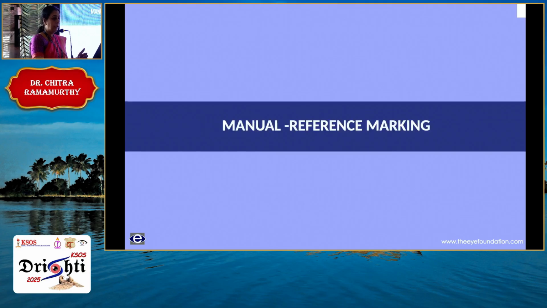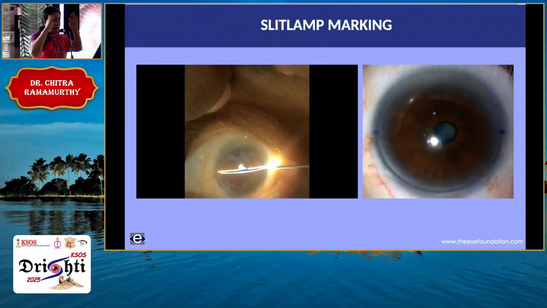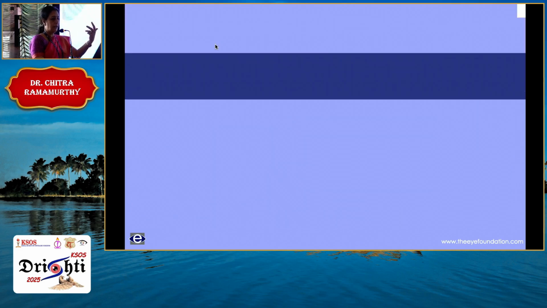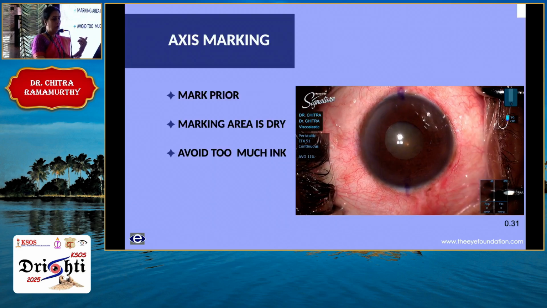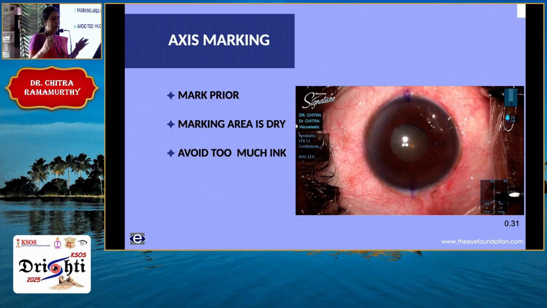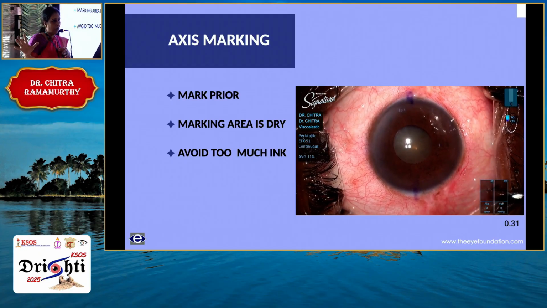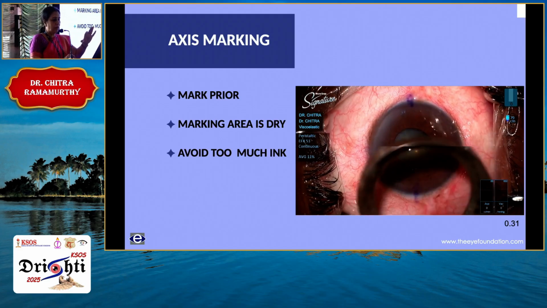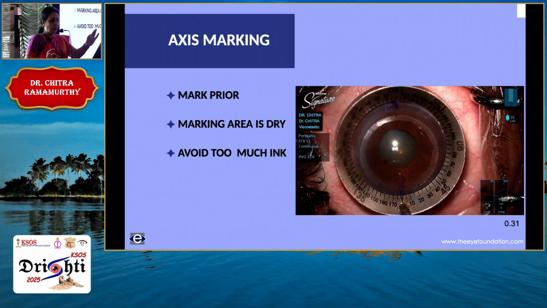When it comes to toric IOL alignment, you can make the patient sit at the slit lamp for just 1 minute and mark the 3 o'clock, 9 o'clock position. And you can even use the ASICO marker to do it with the patient sitting upright. I'm sure most of you know that. So basically, the marking is done already outside. You want to reconfirm it, so place the Mendez marker on the eye and ensure it's at 3 o'clock, 9 o'clock.